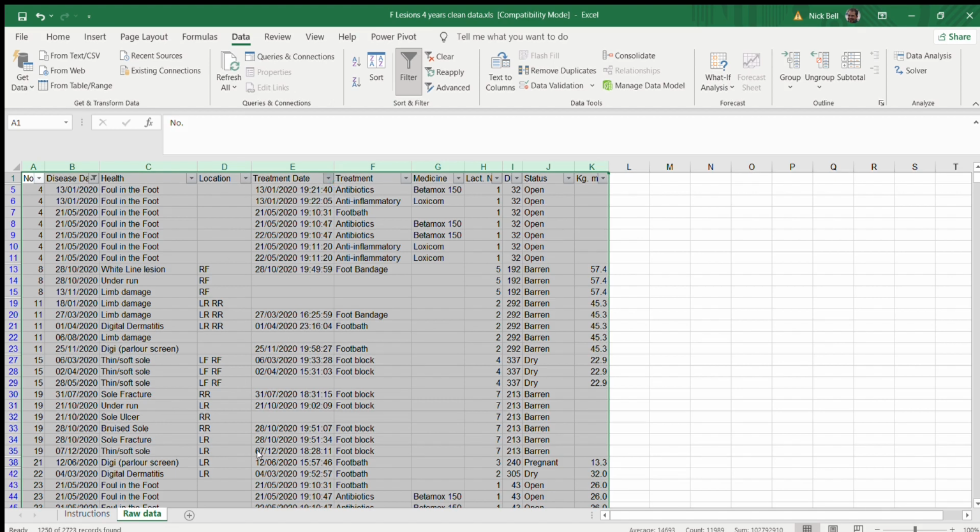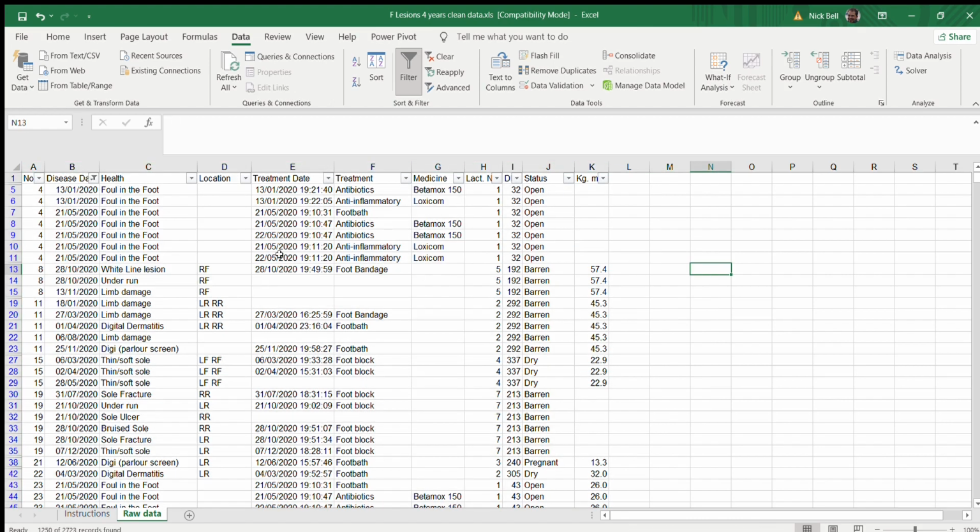We've got some treatment dates. Okay, that's fine. They're all sensible treatments. And we just check, yeah, all the parity looks right, all the pregnancy status looks right. Let's just check the days in milk. It goes up to 696, which is fine. And then just check the milk yields. Milk yields go up to 75.8, so we've got a high yielding cow in there, but that's as to be expected. So I've applied the filter, so we've just got 2020 data.